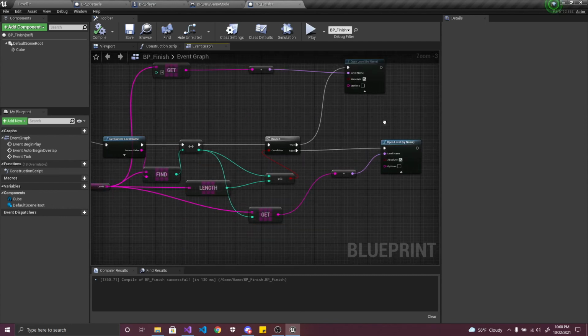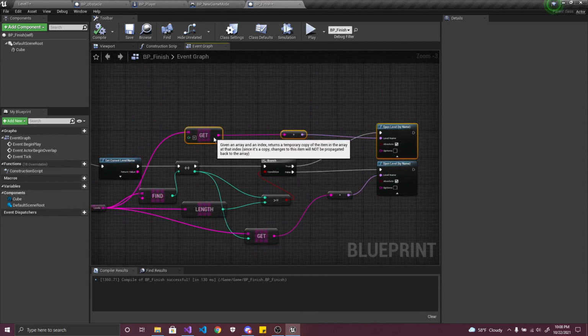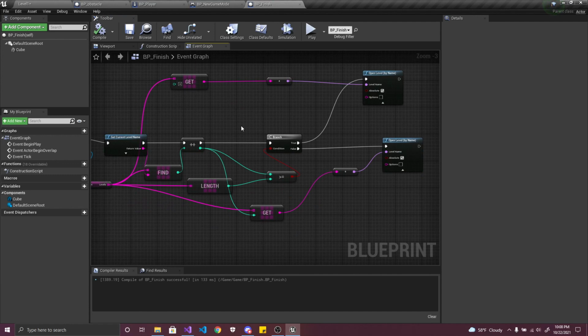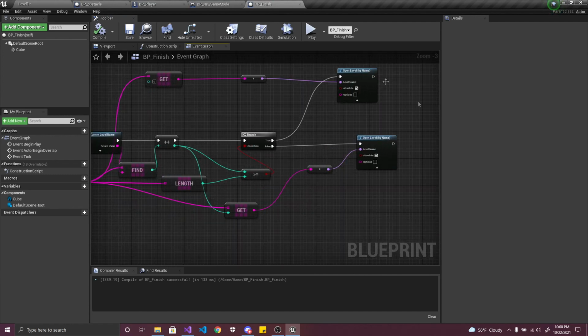Yeah, so that's basically it in terms of how to do it in blueprints. It's a very simple function. We're just getting a level after it, checking to see if it's in the bounds of the array. If it's not, go back to the first level. If it is in bounds of the array, then do the next level. And that's it.